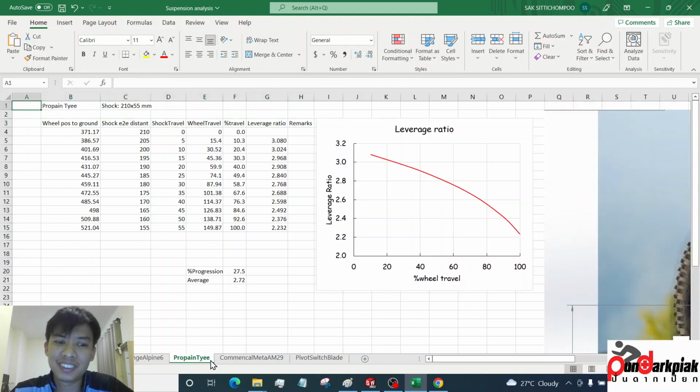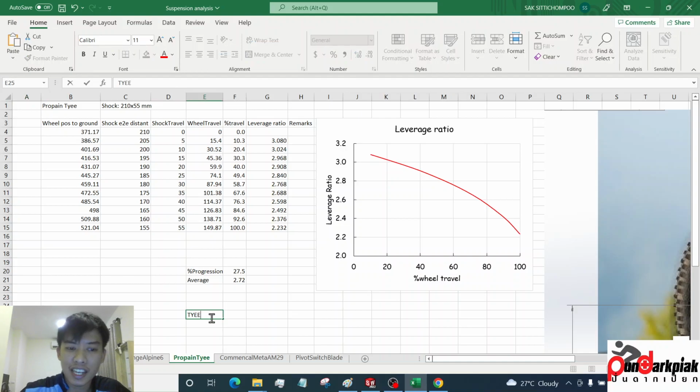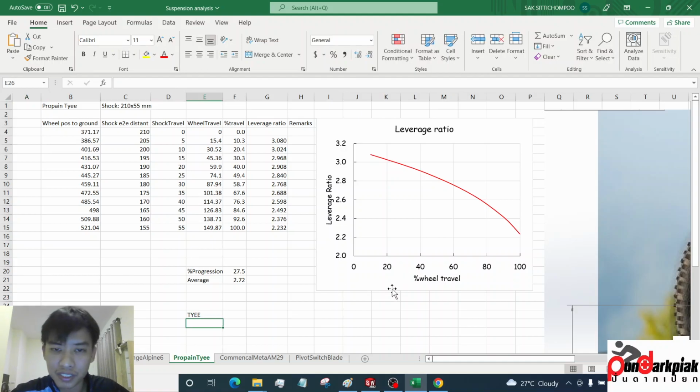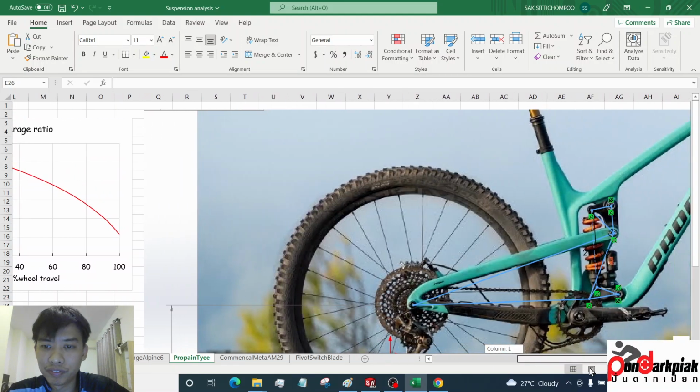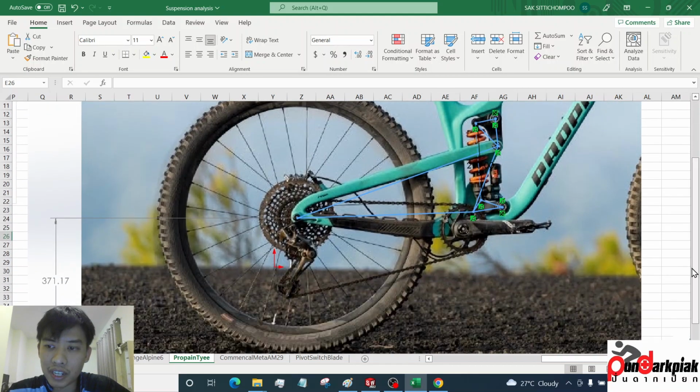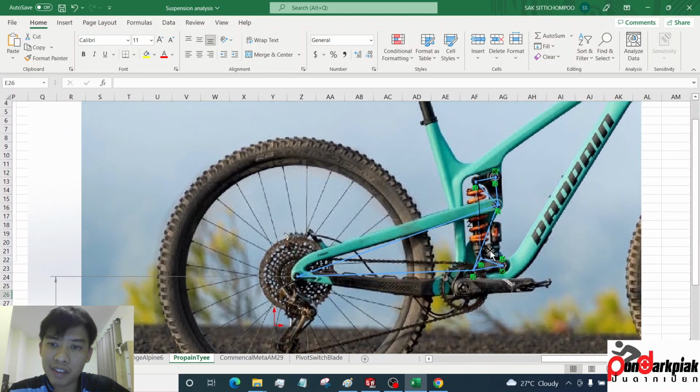Propain Tyee, however you pronounce it. It has got 27.5% progressivity, so it's about 3.1 to 2.2, which is slightly different from the Pivot, and it has a very similar twin link.